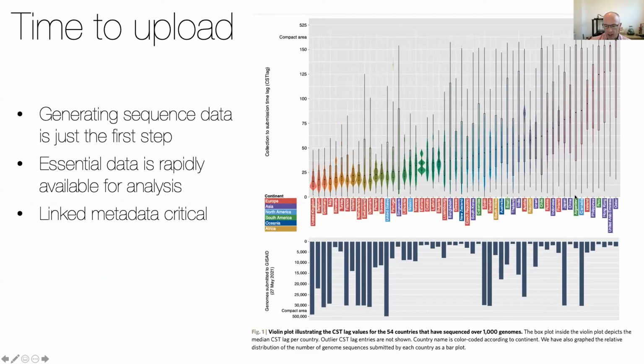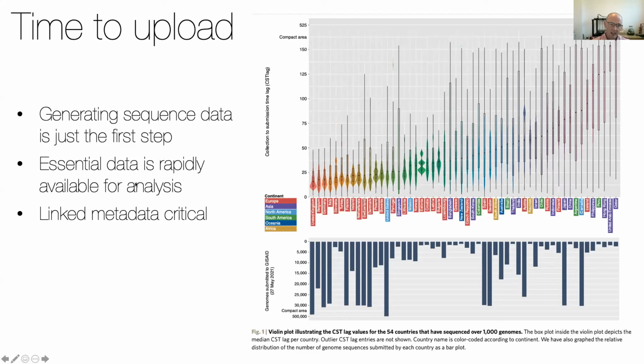One thing I think is really important to consider is the time from sequencing to upload. This is a piece of information I found recently where somebody has taken the time to look at the date from sample collection to depositing on a public database. And you can see there's a huge difference as you go through the various countries doing sequencing, with the UK coming out pretty well in this. And I think this is probably just because we have automated processes set up now to push sequences to GISAID. What I would like to say is that generating sequence is actually just the first step in the process.